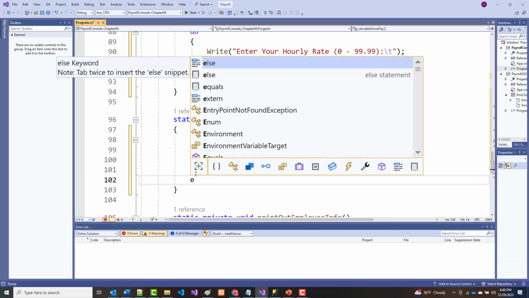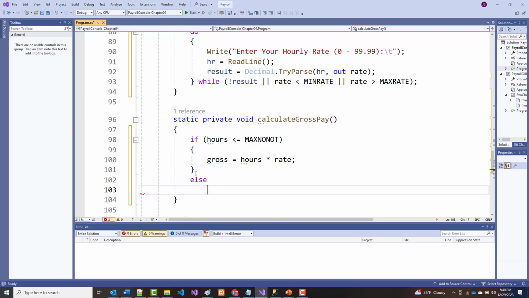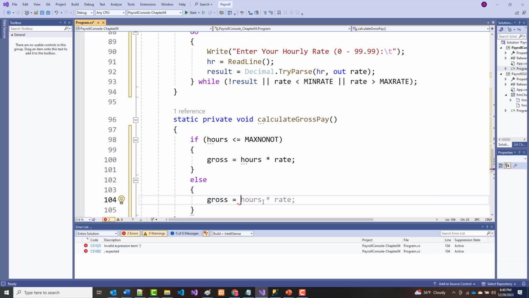Otherwise, they've got overtime coming. So the gross is equal to what? Well, it is equal to this right here, but that's their straight time. So we'll say here, hours times rate, okay?